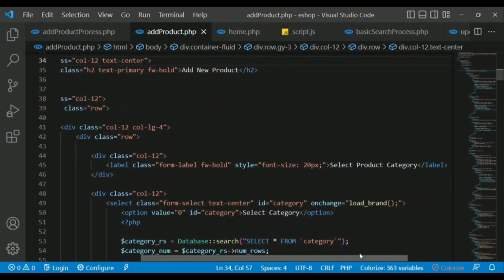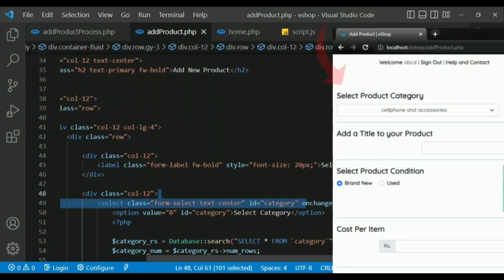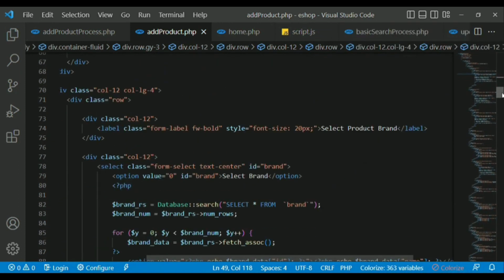So that is the header part which I just showed you. And you can see that we have used a lot of bootstrap classes, and the select product category is programmed here. We discussed the design in the earlier video.